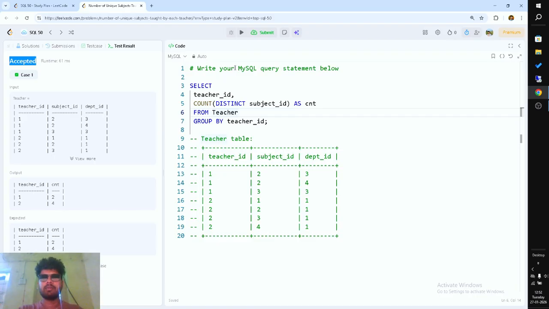If multiple test cases get accepted by the server, then we will have solved our question successfully. I'm submitting it for the purpose of checking multiple test cases. Now submit it.